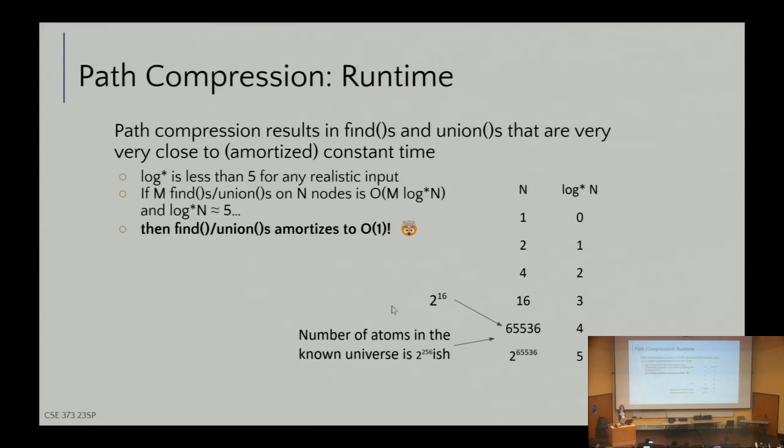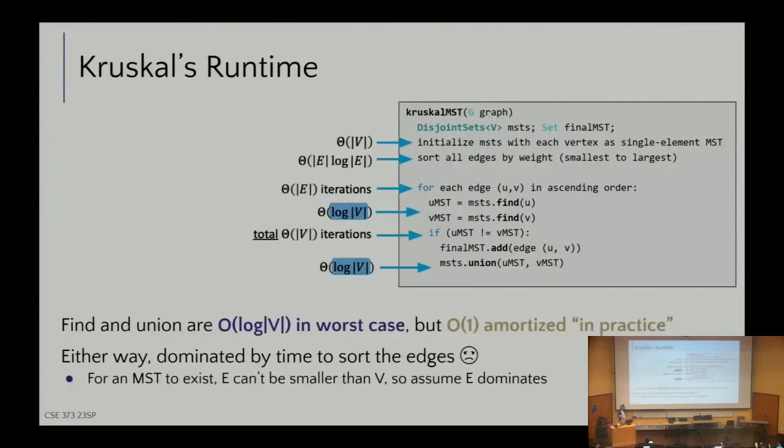So, yes? Would the worst case still be log n, like if you always call the representative? Great question. You're correct. I said this is an amortized constant runtime, but the worst case is still always log of, in this case, V. Because if we think of Kruskal's, the number of set nodes, the number of things that are going to be anywhere in those set nodes of our disjoint set, that's the number of vertices, right? When we initialize all of the vertices to be little islands unto their own, that's the value n, which is the number of vertices.